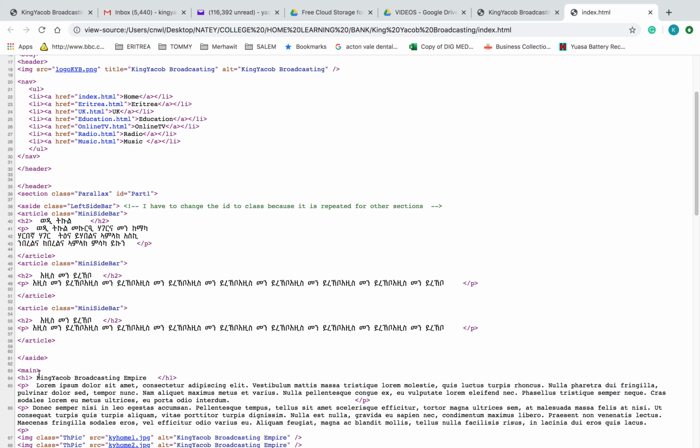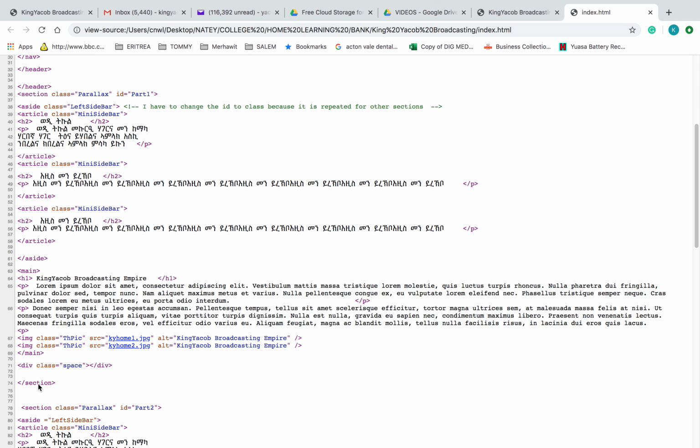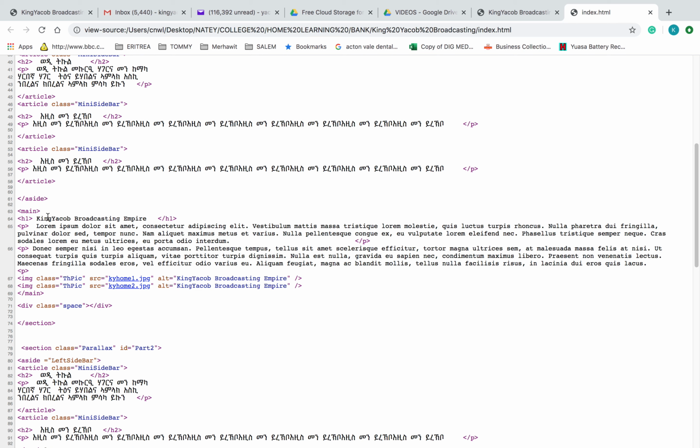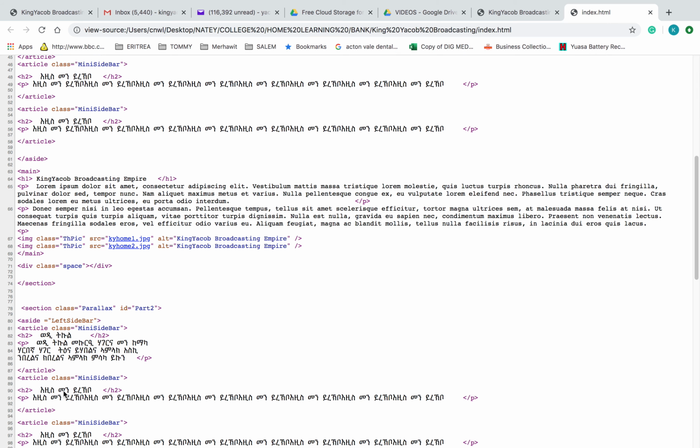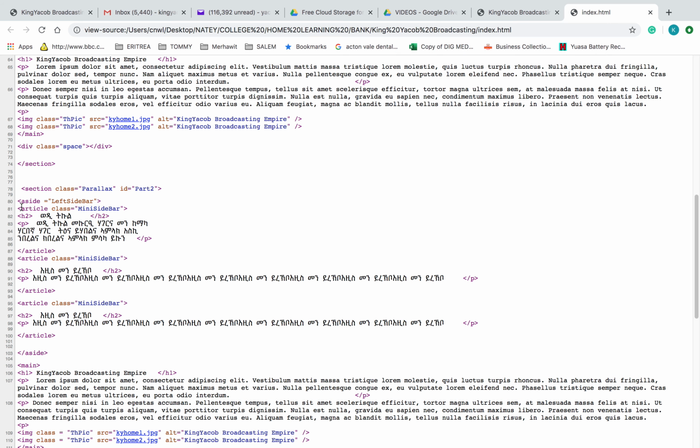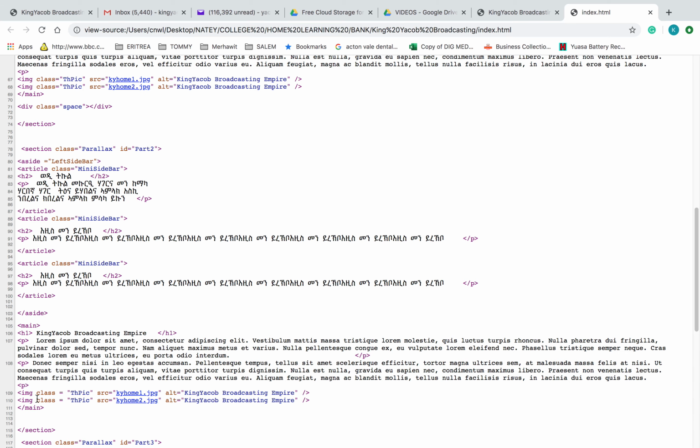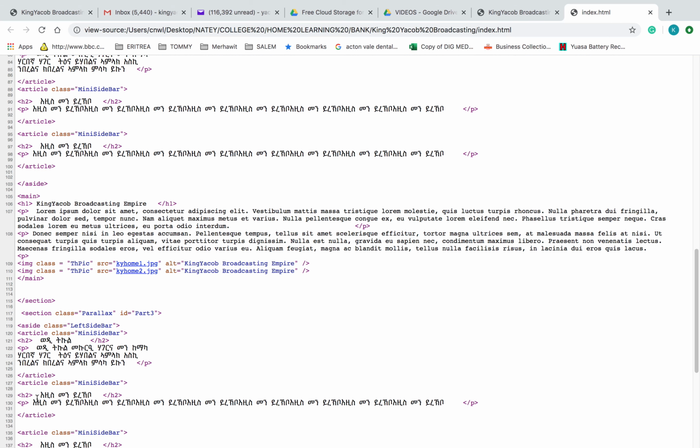After the three articles, we go into the main section, and the main section contains a heading, a paragraph, two paragraphs, a heading and two paragraphs, and also two pictures for the first section. And the same way, the second section contains the aside. The aside contains three articles, and then after that we have the main, and the main contains the heading and the two paragraphs and two pictures, and the section finishes.